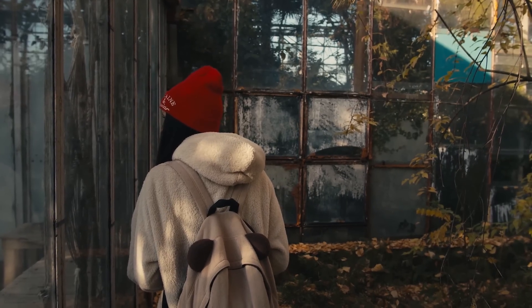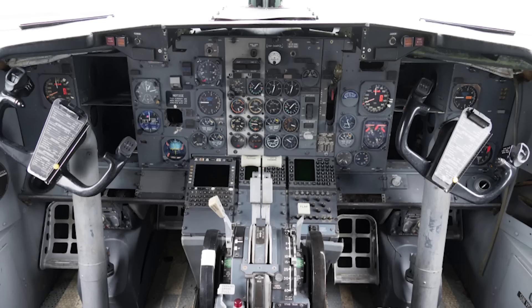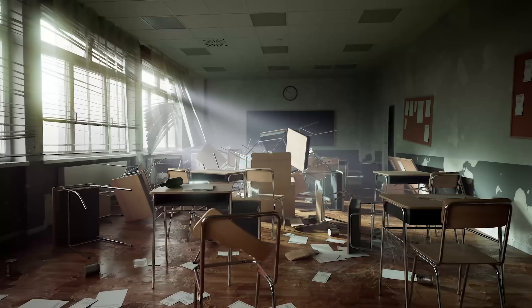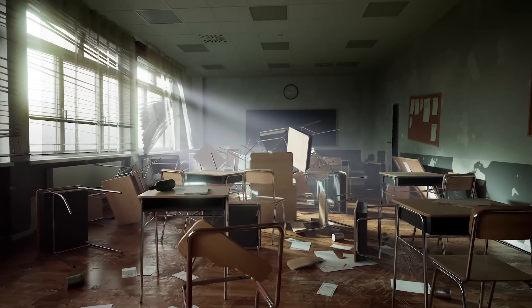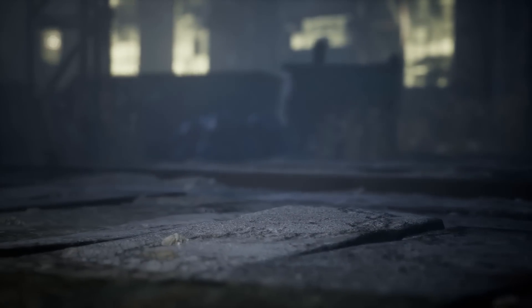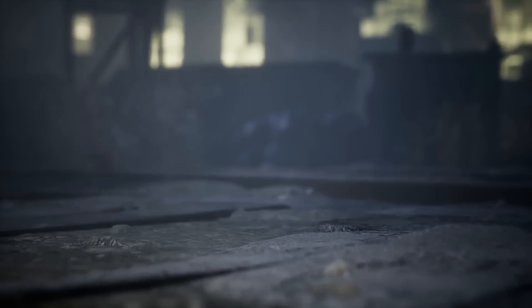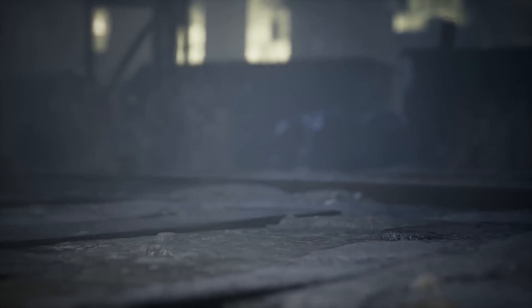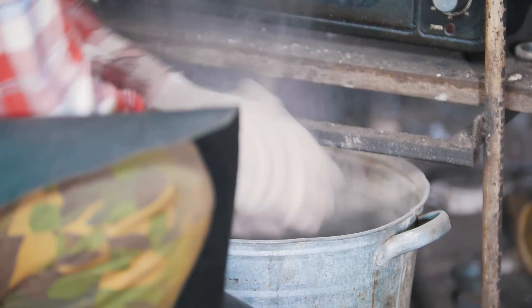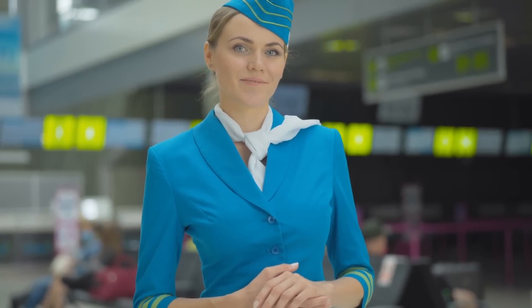Nowadays, the Cranebank Training Centre is left abandoned, and many urban explorers have gone inside to take a look. Left inside the building is a cockpit from a Boeing 737 used as a flight simulator, various classrooms still with their desks and chairs lined up, and even a cabin still decked out with all its seating. Scavengers have stripped away anything valuable, such as copper wiring from some of the machinery, and the training models are slowly being covered in grime. However, it's still amazing to walk around and take a look at some aviation history — we just hope that people wore adequate protection from the asbestos. As any good flight attendant will tell you, safety first.